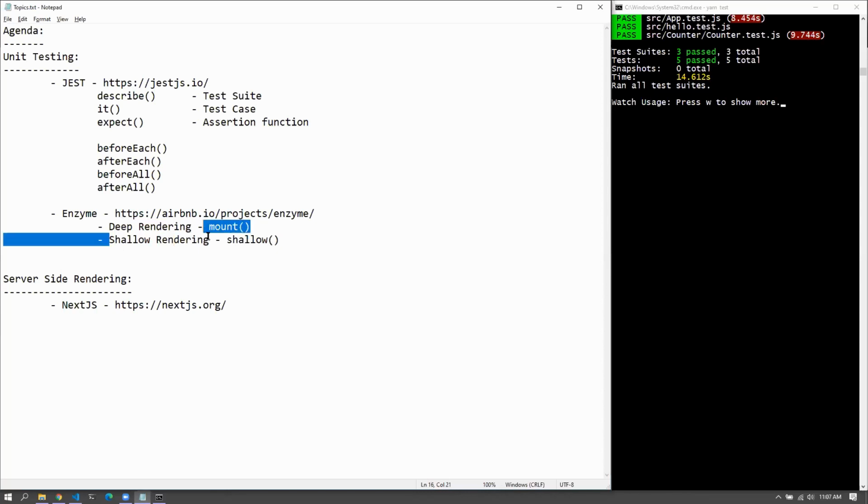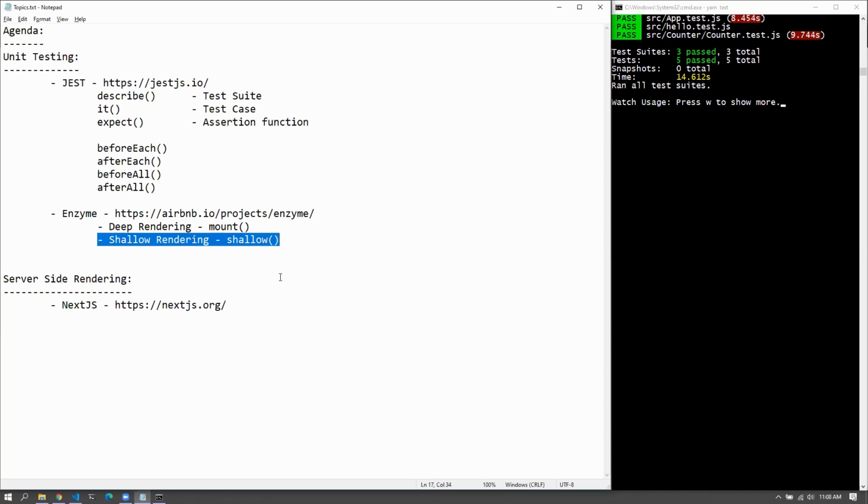While shallow rendering is just rendering the current component, no children at all, and doesn't go below the current level of the hierarchy. So let's say if the counter component has a couple of child components, they would not be rendered at all as far as shallow is concerned. Shallow rendering fits more in unit testing, because every component would have its own test case.